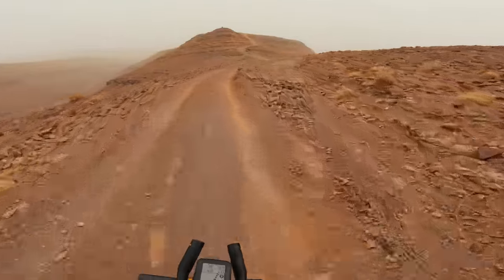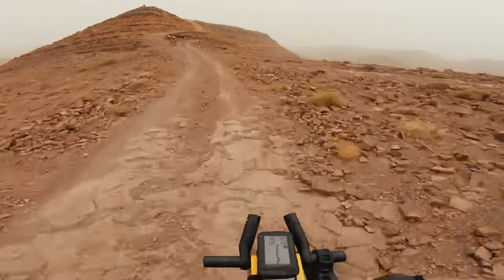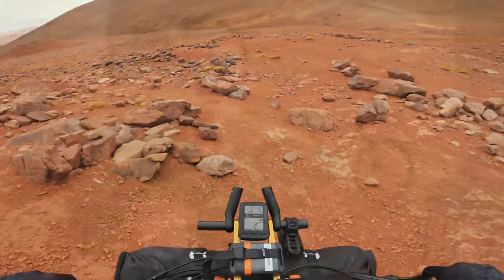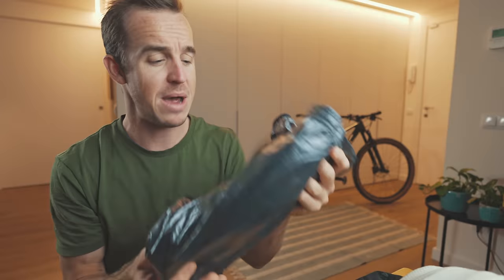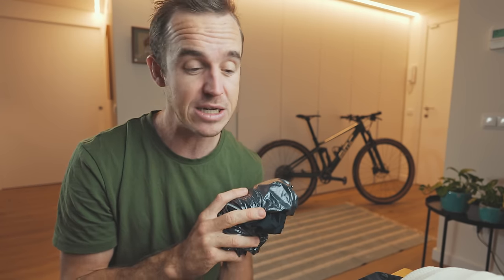I took two pairs of gloves — a long finger mountain bike pair really good for rough terrain to protect your hands, and a pair of short finger gloves for the first day, though I didn't use those much after that. Gloves are a must — both long and short finger. I also had a lightweight packable rain jacket, which I almost didn't take, but I'm glad I did because it rained on the first night and I got great use out of it. The fact that it packs down really small is very handy for those days when you want something in your back pocket just in case.